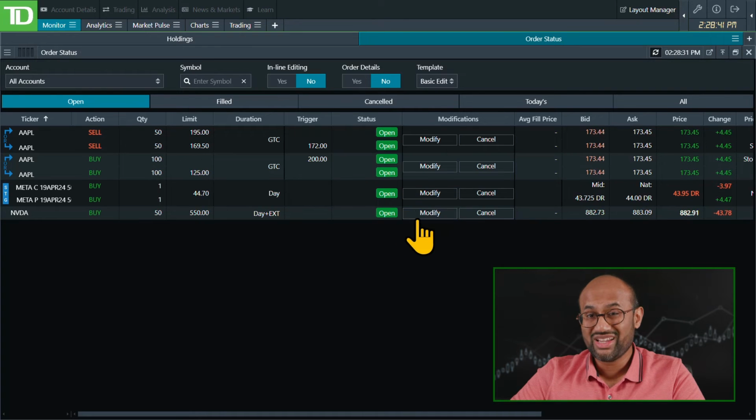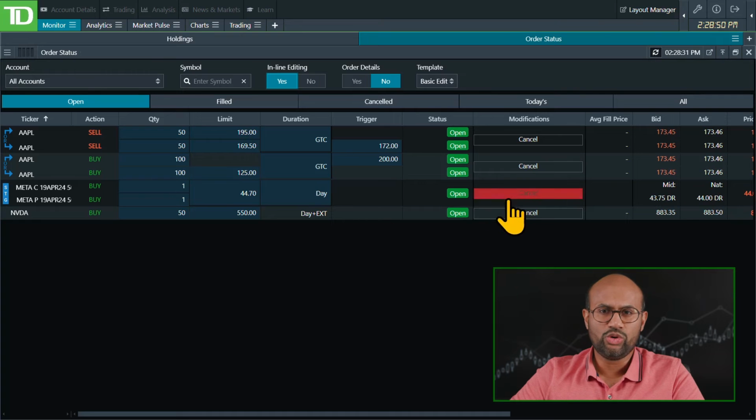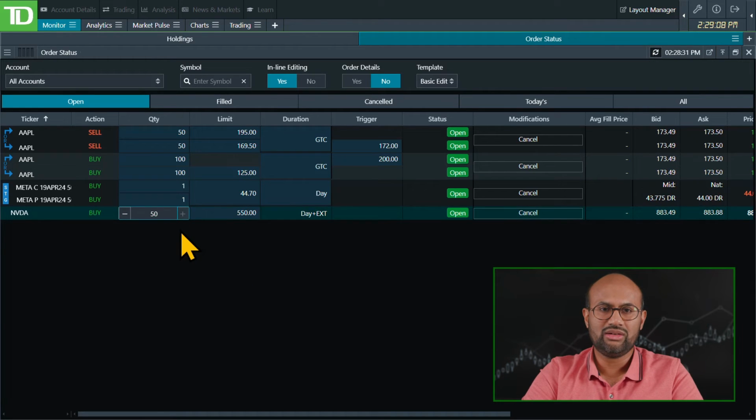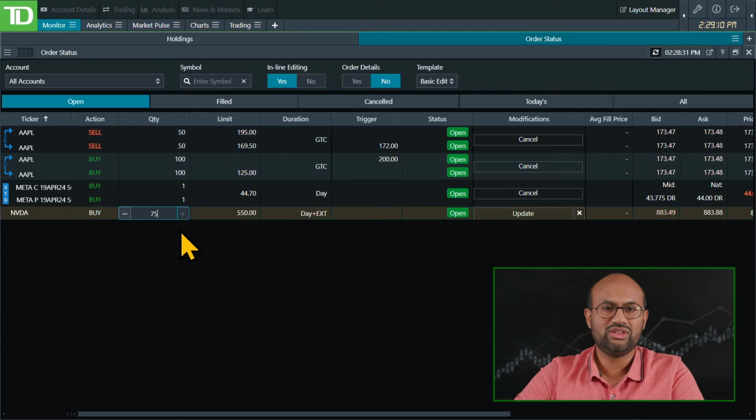Now, in addition to doing it this way, by hitting modify, you can also do it by turning on this button right here, which says inline editing. Click on yes, and you'll notice that the modify button is no longer there. You might be wondering, well, how does this work? What you will notice is that under certain fields, you're going to see them highlighted in this bluish background color. And these are all fields that are editable right now. So again, I can just come into NVIDIA and type right directly in there and say, okay, let's raise it to 75 shares. And then make any adjustments here.